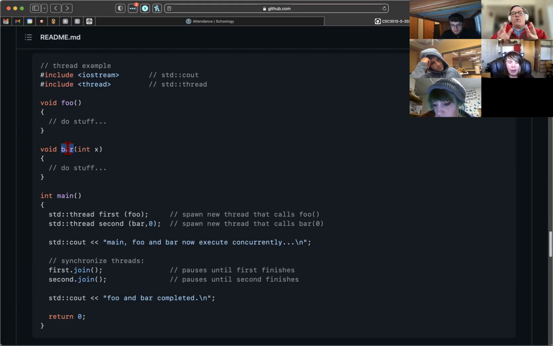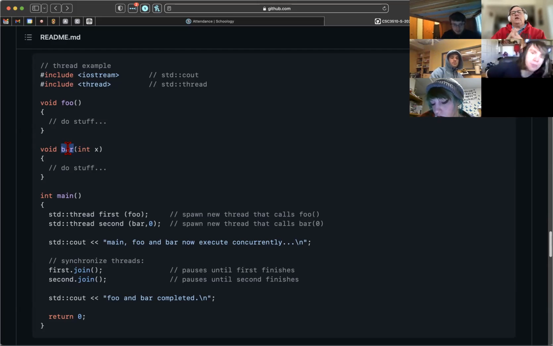And this is way, way, way simpler than the package called pthreads, which is what this is based on. Pthreads, or POSIX threads, was the first threading library. It came out in Berkeley Unix, Berkeley 4.2 or something like that. And in order to send arguments to the thread, all you got was one void star.